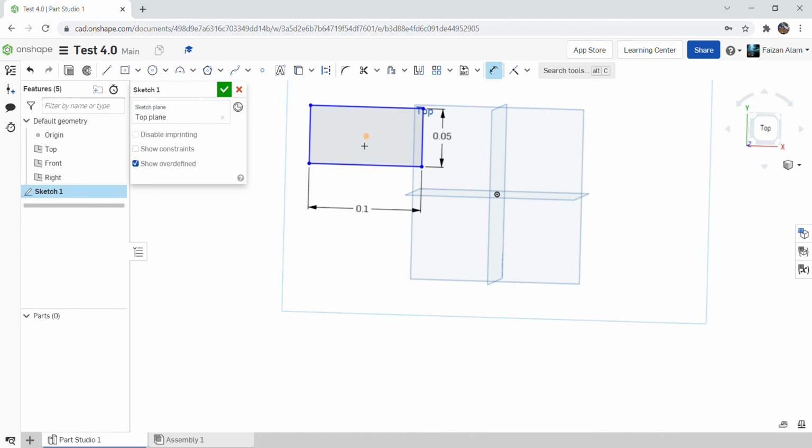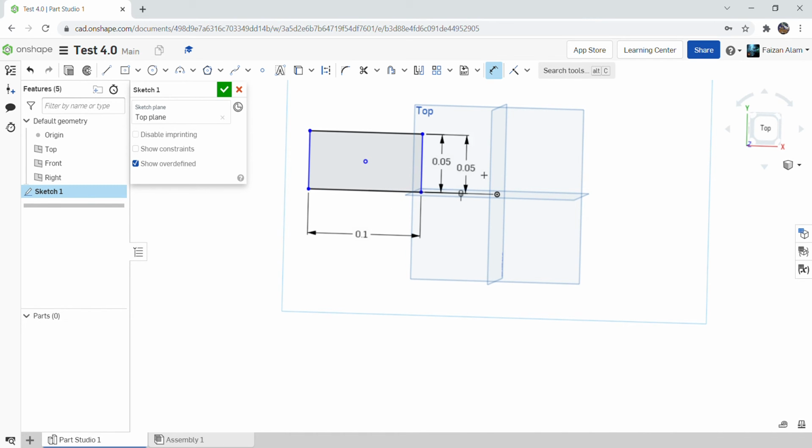Now to make this go from blue to black, which would mean that your rectangle or your shape is defined, all you have to do is align it with one of the planes or the center over here, and it will tell you how far away it is from the middle. Right now we want it to be, let's make this 0, so it's absolutely aligned there. And then from there to there, let's give this a dimension of 0.05. Right there. Now you can see the rectangle is black on all sides and has been dimensioned and everything.